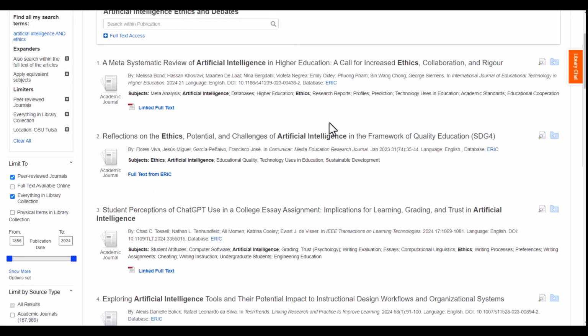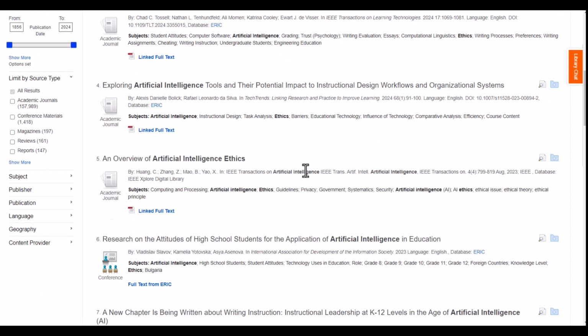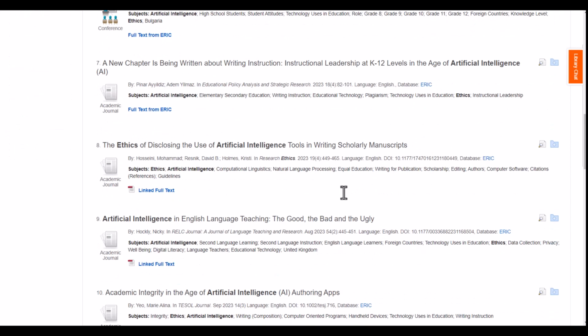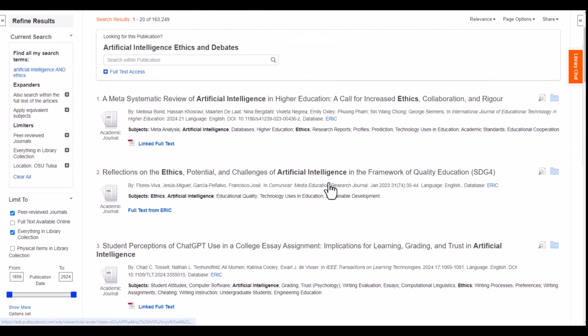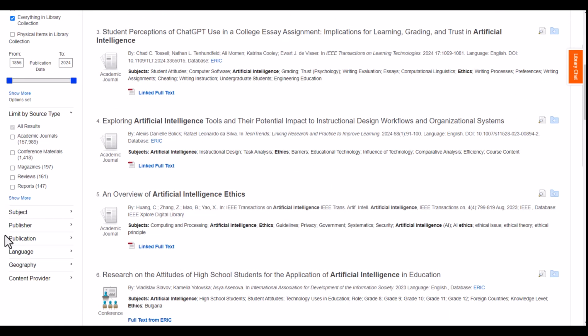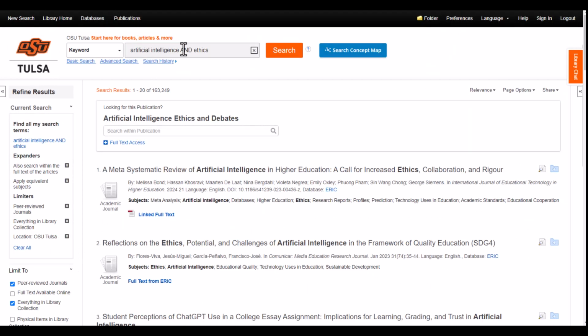I typically do kind of a run through where I look generally at the title and the abstract, and I'm not going to read every article right away. I'm going to save them for later if they seem like they're relevant, and then later I'm going to go back through and actually read them. So that is kind of a quick overview of the library catalog. Again, you have a lot of different ways to narrow your search here. If you wanted to add additional keywords up here, you have a lot of different options and a lot of different ways to do that.